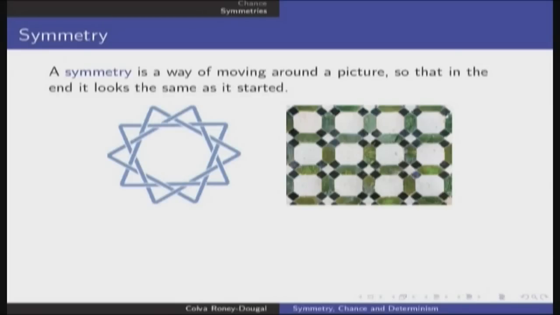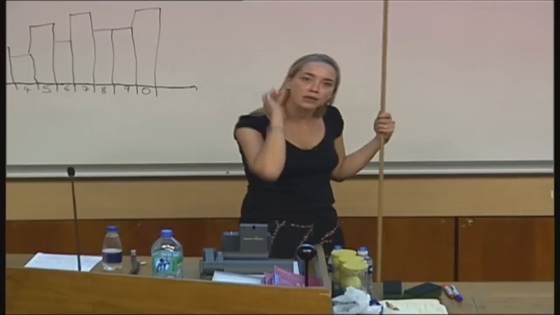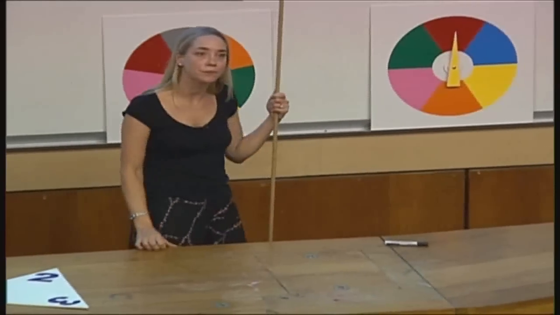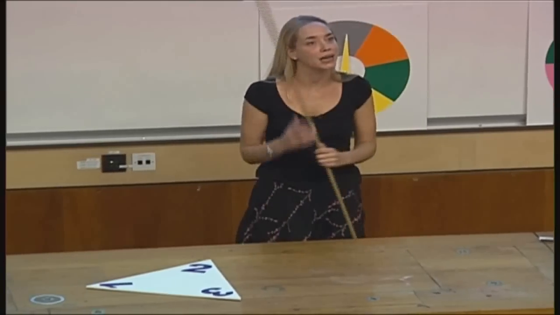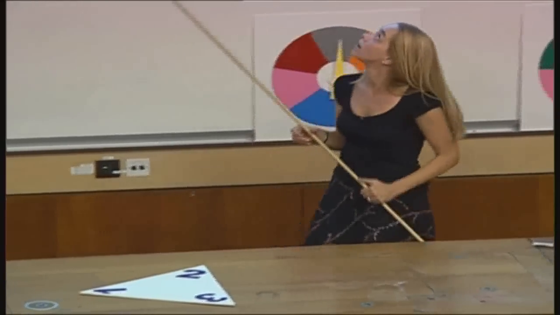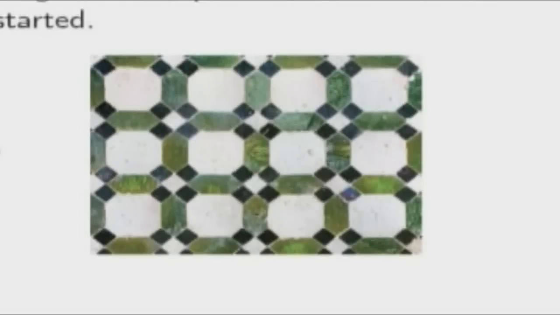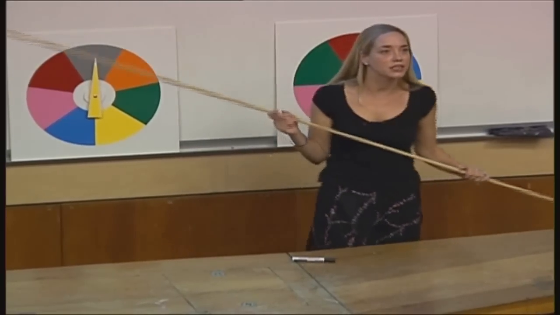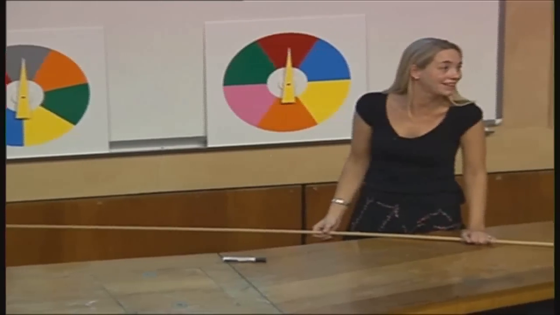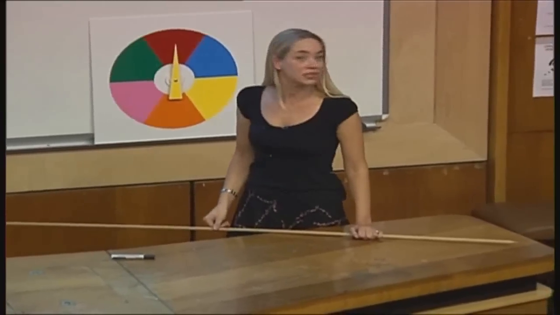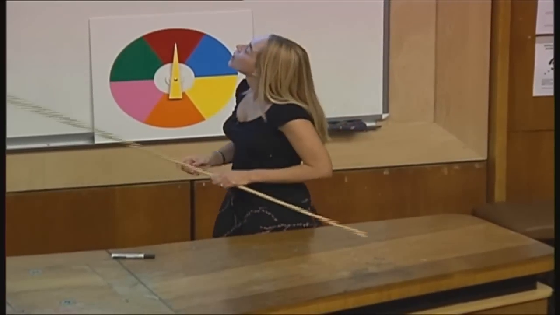Here's another picture. So this is from the Alhambra Palace in southern Spain. Famous, beautiful palace. If you ever get a chance to go on holiday near Granada, I recommend that you go and visit it. And the whole of that palace is covered in beautiful tiling patterns. And what we've got here is a picture, I imagine, of some wall. Now, this is a maths talk, so I'm allowed to say stupid things. I want you to imagine that this wall is infinite. It's not, but for the purposes of the talk, it's infinite.